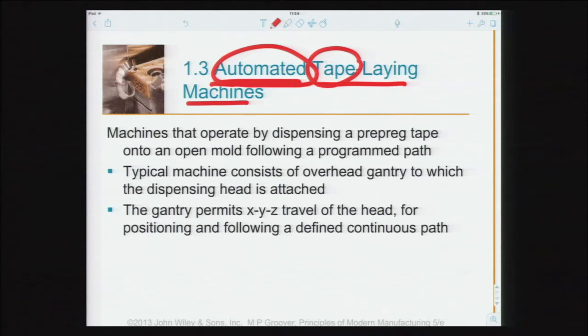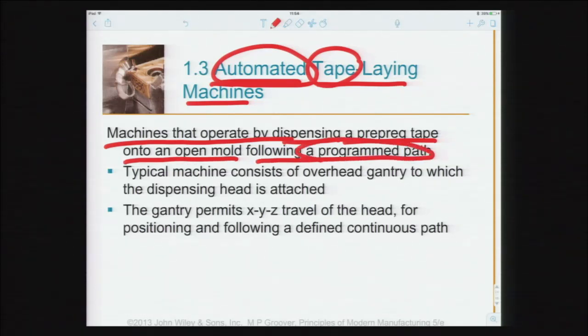In this process, machines operate by dispensing prepreg tape, fiber sheets, onto an open mold following a program path. So you can program this machine. This machine will lay up the tape or fiber sheets automatically according to the program. Typical machines consist of an overhead gantry.